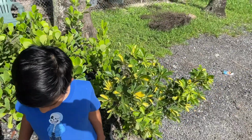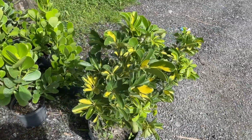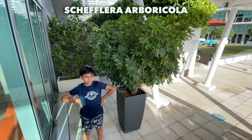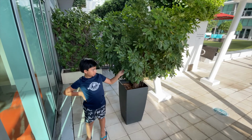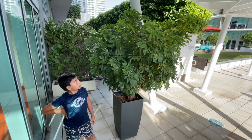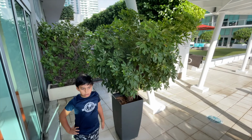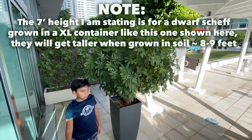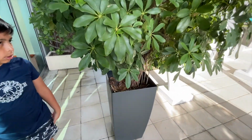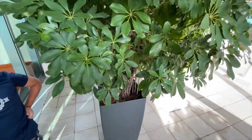Now we're going to go and look for just the Schefflera arboricola, the non-variegated version, to show you. Here we have the Schefflera arboricola, and Michael using it as a scale. Pretty big, right, from the other one we saw. Yeah, you can do great in planters, or this version of the Schefflera will get easily up to about 7 feet tall. Isn't that cool? It's got these aerial roots. Really cool, right? So the plant is really adaptable.